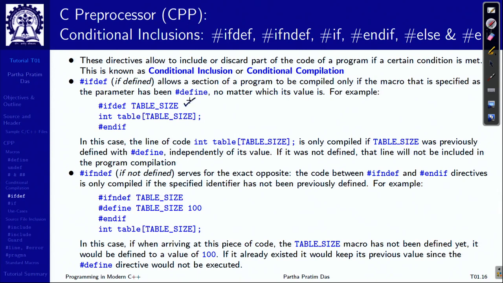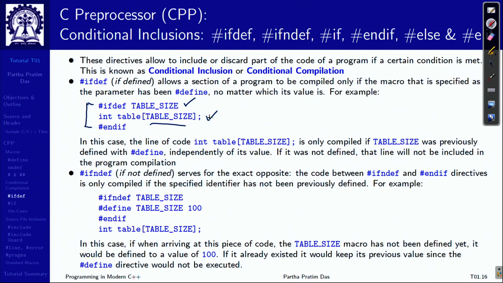So, for example, I say ifdef TABLE_SIZE. I do not know if the table size has been given, say it is expected to be given from the compiler command line, but I do not know whether that has been defined. If it has been defined, then I will use it. It may have been defined anywhere earlier. So, ifdef will check whether there exists a definition for it. If it does, then I can use it, and any ifdef kind of directive will always end with a hash endif.